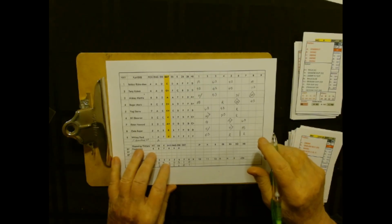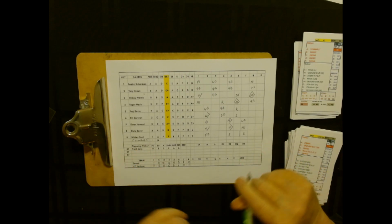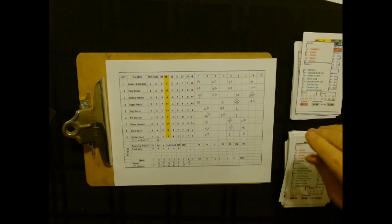Anybody who plays this game, put some in the remarks of what you think of it. Are they all low scoring games like I'm experiencing or not?